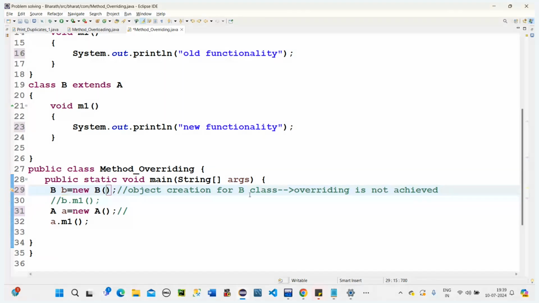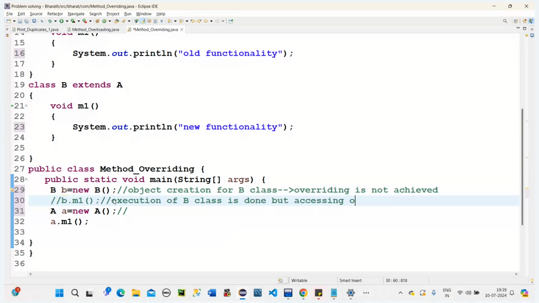So that part I need to mention clearly here: execution of the B class is done, but accessing of the A class is not done. Got it? Now, how about here? Here it is not achieved.